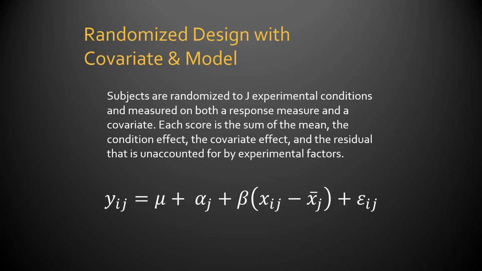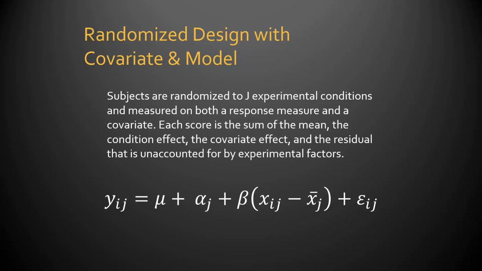I'm going to leave the word randomized in here because that's the safest time to use this design. But again, as in the example we're going to look at, it's actually observational. And I'm not going to go through all the points about the covariate that I've already gone through in a previous video. So if you need to, watch that video. So let's look at this model now.